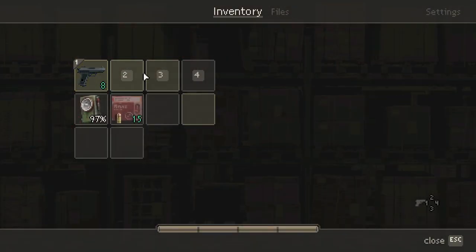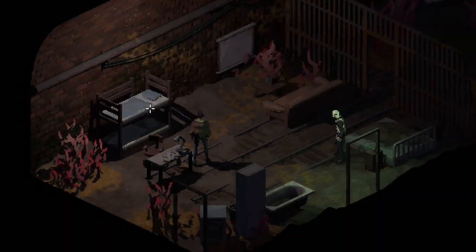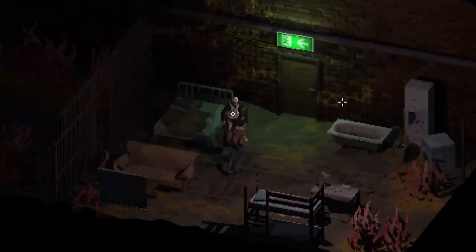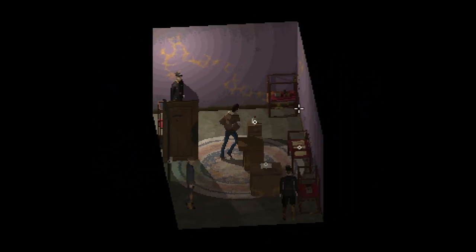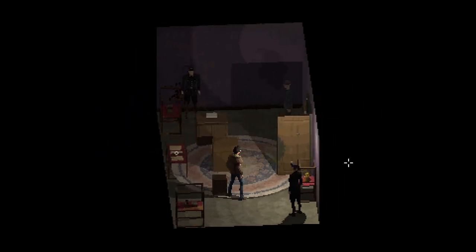All right, so we've got... Oh, those are our quick items. 1, 2, 3, and 4. 15 bullets and one full clip. All right. What's behind door number one? Coffee Co. Alcohol. Oh, no, Adur. That's great. I'll have to combine it.